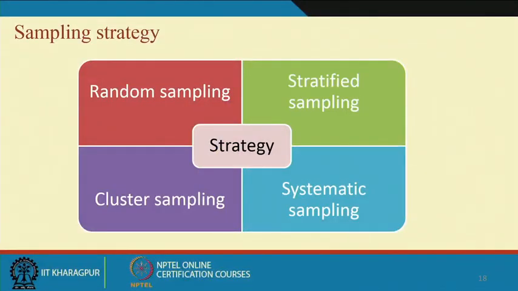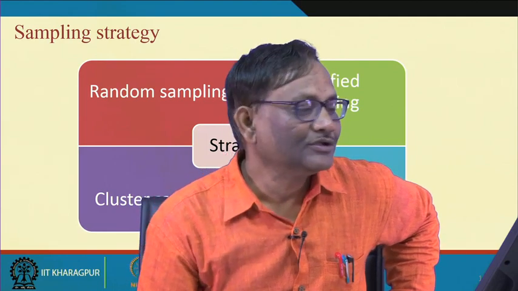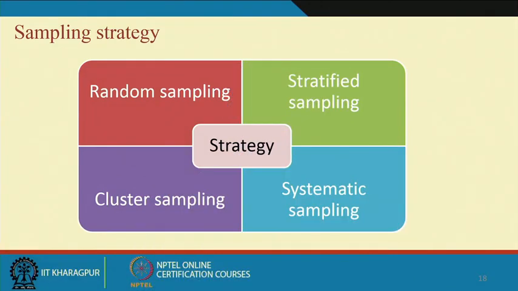I think you must go through sampling strategy, because it is very important, and I want you to do some home assignment study on sampling strategies. The sampling strategies can be random sampling, stratified sampling, cluster sampling and systematic sampling. There can be other variants also, but for the time being you have gone through random sampling. But what is stratified sampling? What is cluster and systematic sampling? Why is random sampling used in this case? Please go through all those things, and it is your home assignment. So, home assignment one will be sampling strategy.